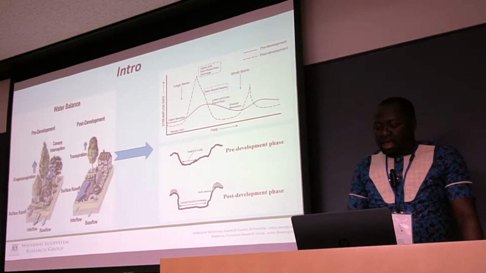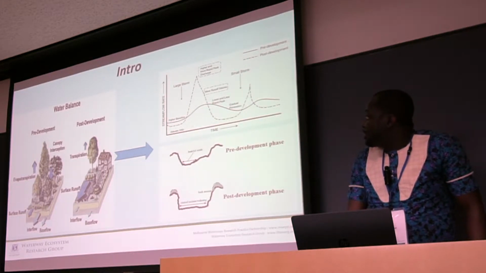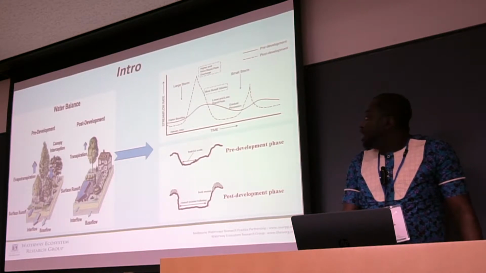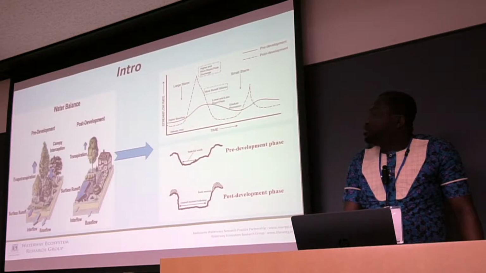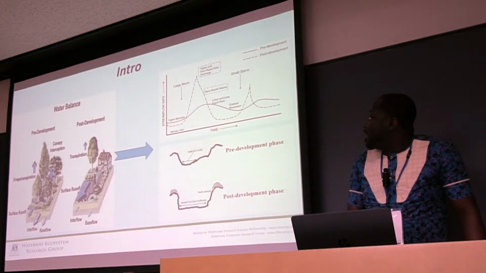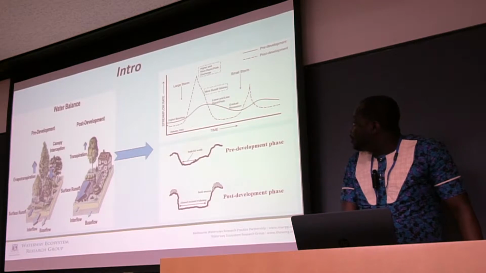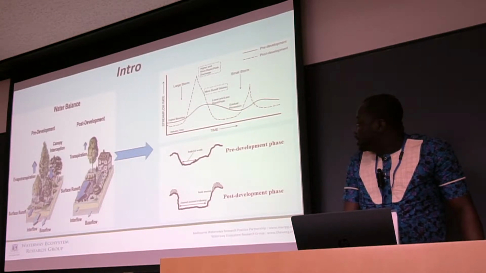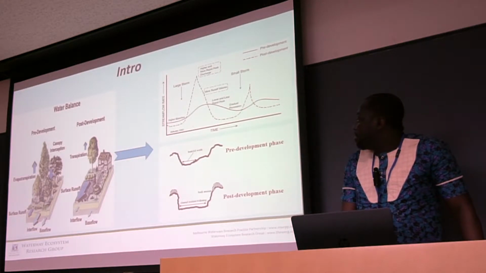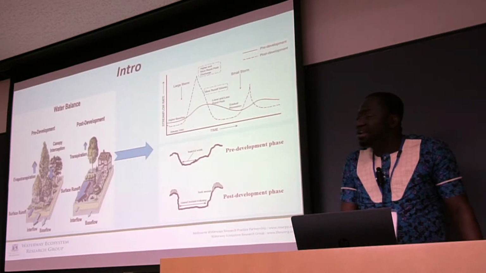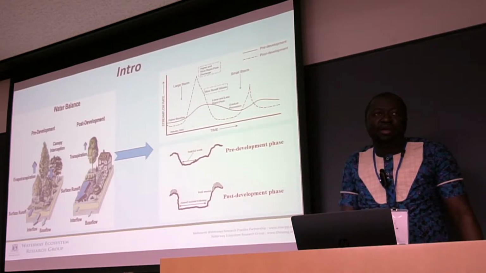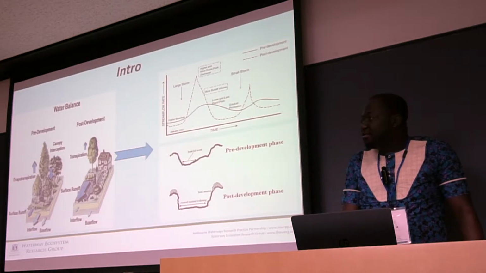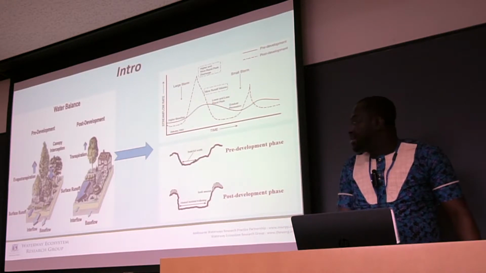Studies have shown that this results in the alteration of the flow regime in the waterways, where the streams or rivers experience higher and more rapid peak discharge, as well as reduced base flows compared to the pre-development stages. And this results in the channel being modified with time, where the variability or diversity of the morphology is affected, and the channel becomes plain and simplified.